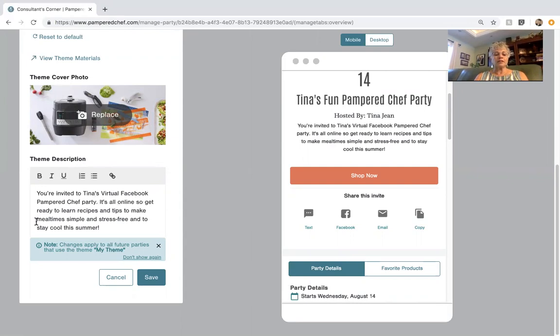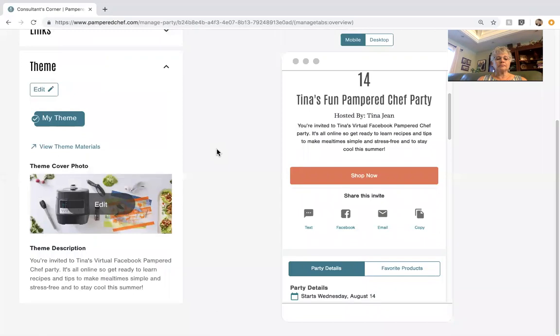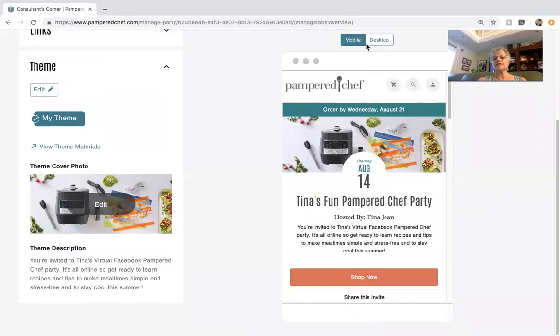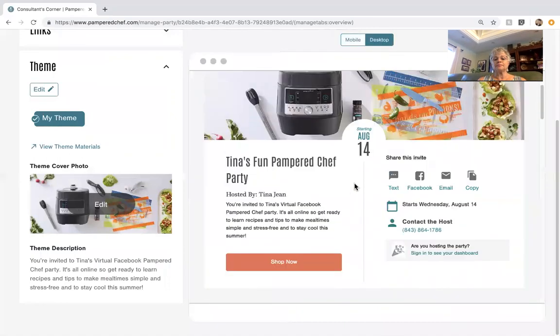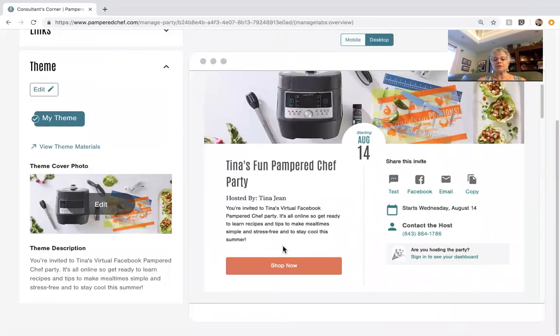It's online, so get ready to learn some recipes, tips, and meal times to make it simple and fun, stress-free this summer. Okay, so we're going to save that. All right, it's saved. So this is what it's going to look like on the mobile device, and this is what it looks like on desktop. There we go, Tina's Fun Pampered Chef Party.